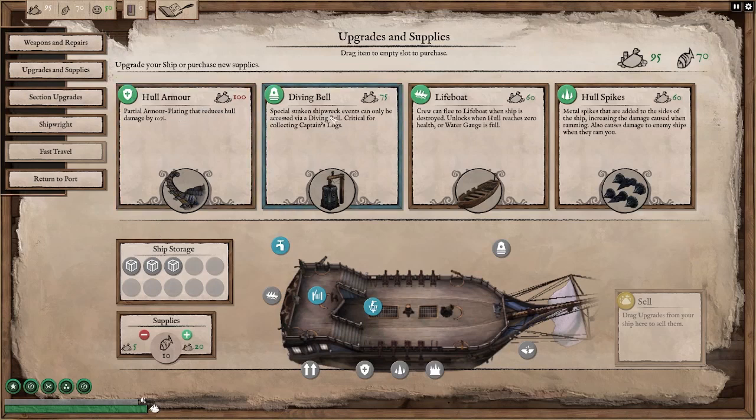Special second shipwreck events and reactions. But diving bell, collecting captain's logs. Maybe I need that then. What's that? What's that? Empty ship slot. Oh, right.